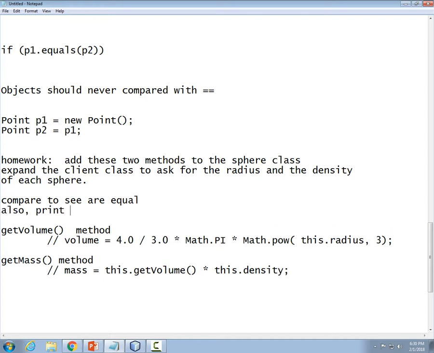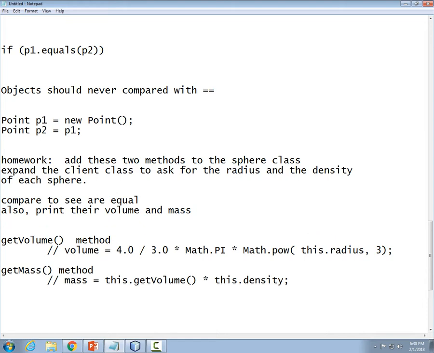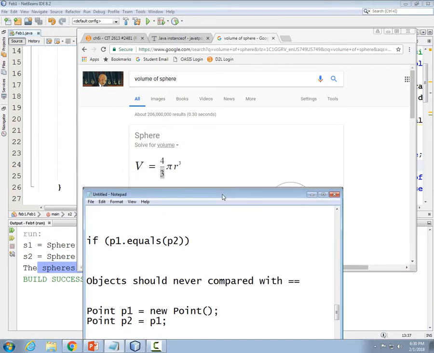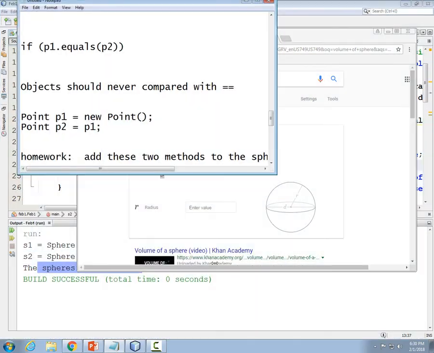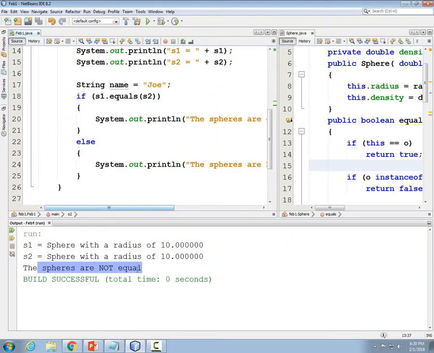Also, print their volume and mass. And although we didn't illustrate it, we should probably modify the toString to show the density as well as the radius.